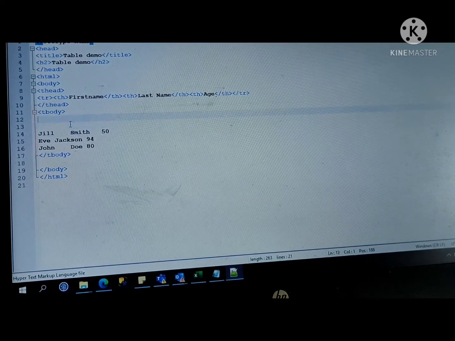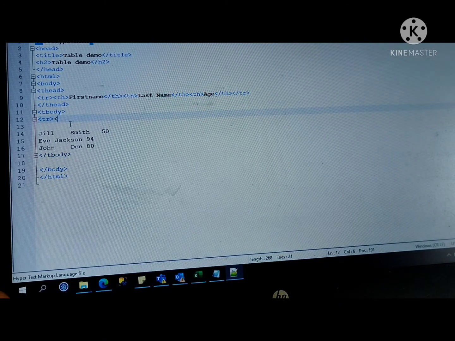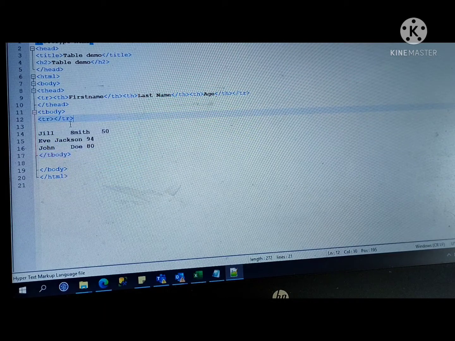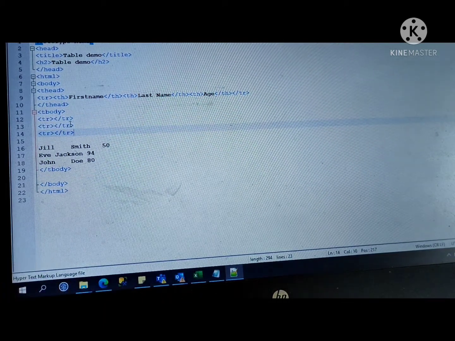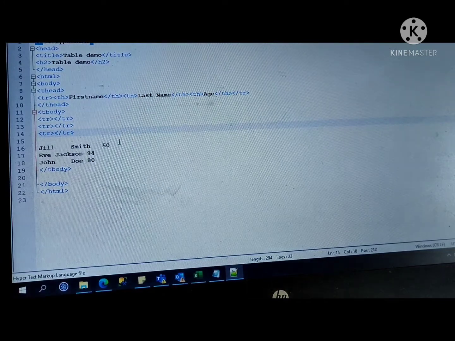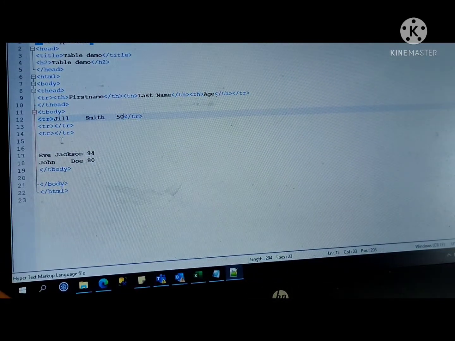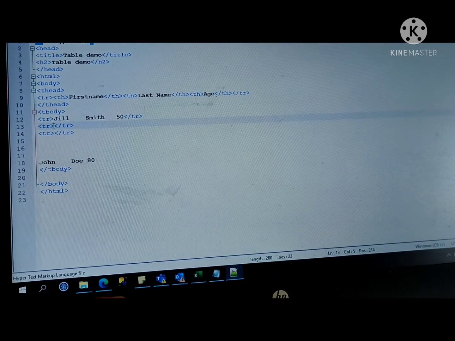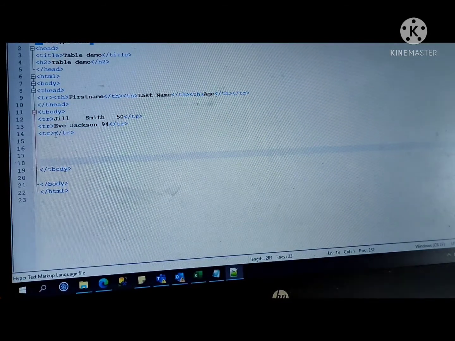So as I told, here we need to create 3 rows, right? First create 3 rows here. So 3 rows are created. So first row this should go, in the second row this should go, and this should go in your third row.